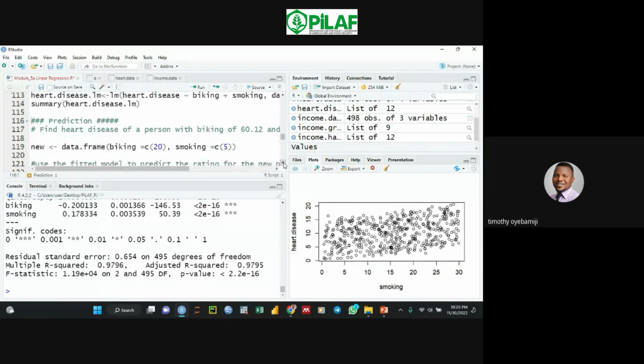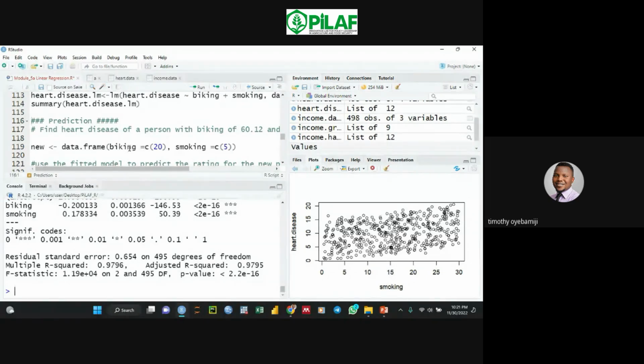The model has been fitted. Fine. Now for prediction, this is going to be quite different. Earlier I said we're going to see different ways of passing data into this prediction. One would be for simple linear regression. It was much easier because simple linear regression takes only one data point. Although we did data dot frame with income equals something.